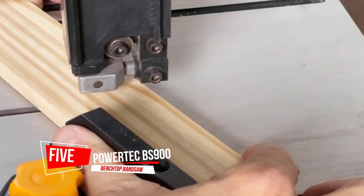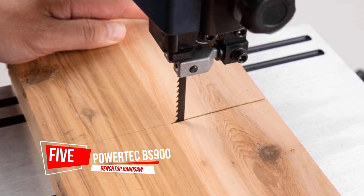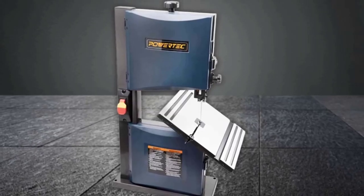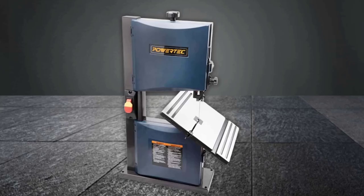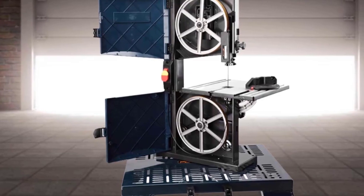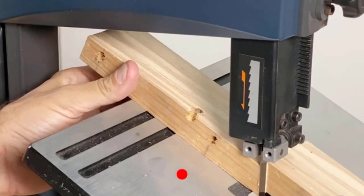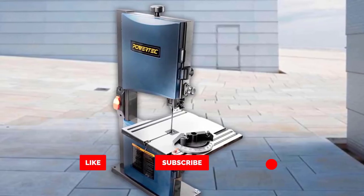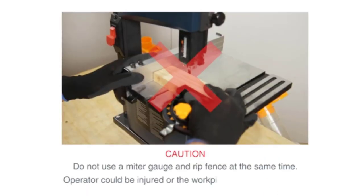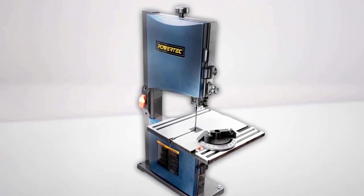Number 5: Powertech BS 900 9-inch Benchtop Band Saw. During testing, the Powertech BS 900 stood out from the rest due to its patented blade guard adjustment and 3 and 5/8-inch depth of cut, suited for slicing down large pieces of wood, veneers, and book-matched panels. Users can expect total control and accurate cuts thanks to its high-precision fence and mitre gauge. Quick adjustments are made via a table with rack and pinion adjustment for easy 45-degree angle tilt. The band saw has a 2.5-amp motor, perfect for an assortment of wood-based projects.